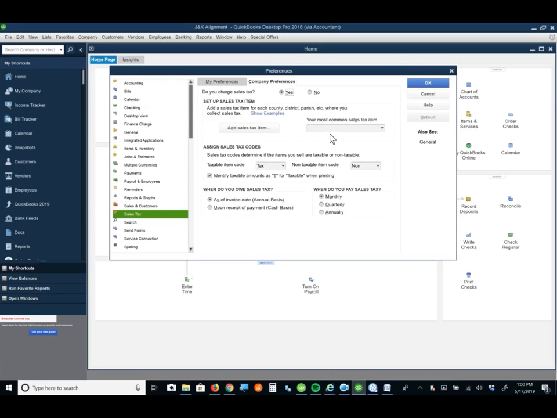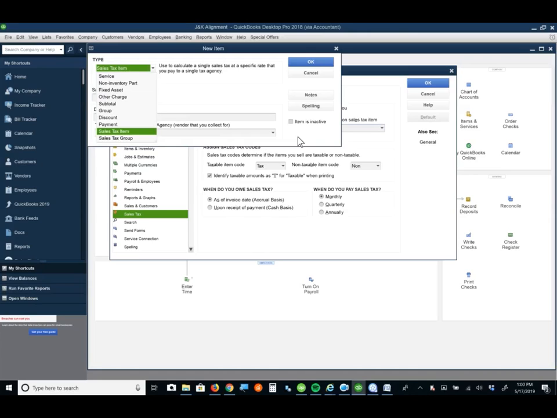And then we're going to add a new sales tax item. So QuickBooks will automatically default to sales tax items. So we're going to create the sales tax item. Sales tax name, county tax. And you're going to name it whatever. Here it will be Clark County tax. So wherever you are, you might have a county tax and a city tax. And so make sure that you make one for each one. The description is county sales tax, or you could just leave it as sales tax.